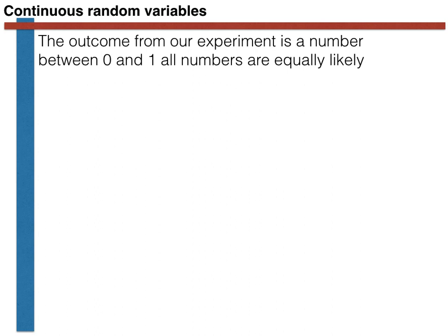Let's now turn to a slightly different scenario. Let's suppose that the outcome from our experiment is a number between 0 and 1. There are an infinite number of numbers between 0 and 1, so we cannot construct a probability mass as we did in the previous example with a game of blind man's bluff. We can, however, draw a cumulative probability distribution function immediately instead. We know that all outcomes from our experiment are between 0 and 1.